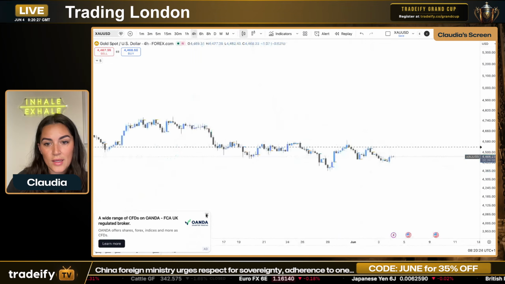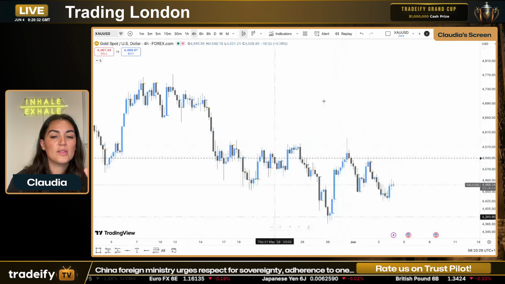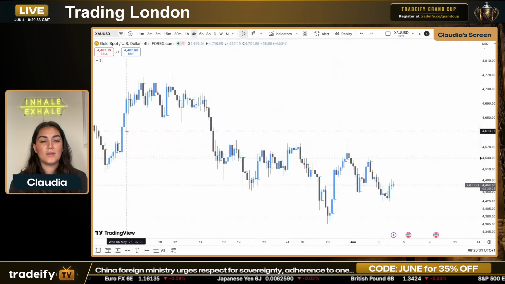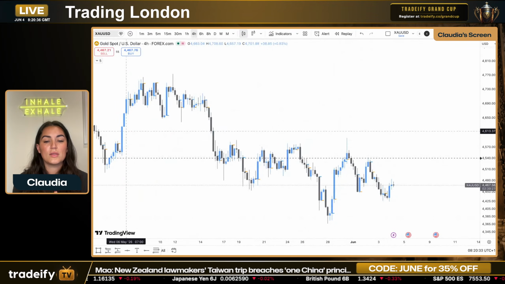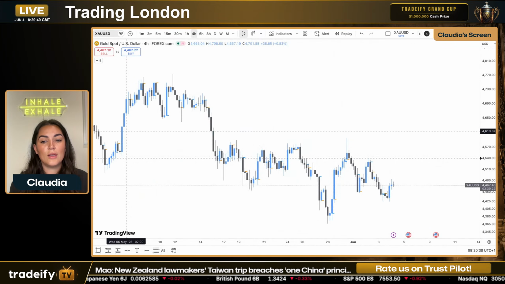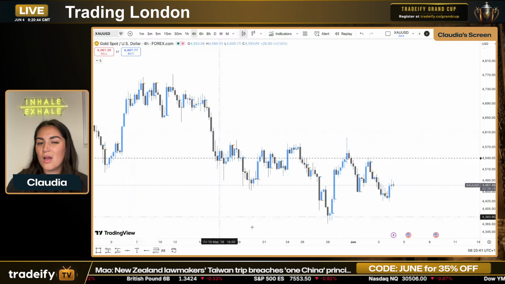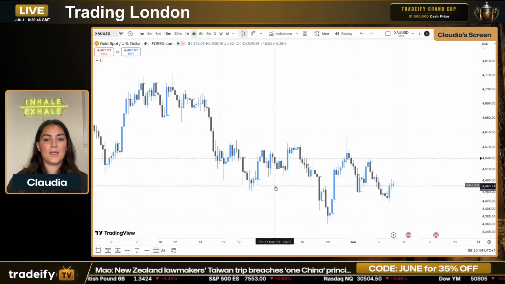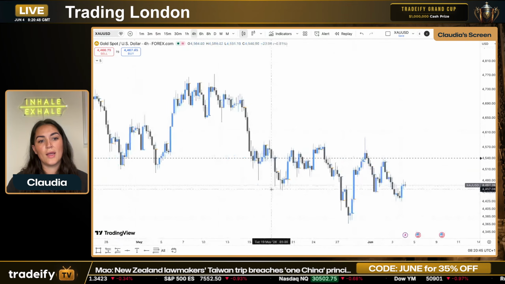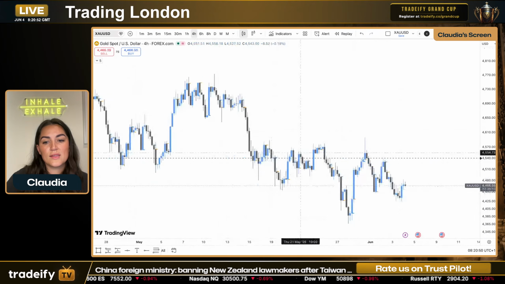And again, I'm trying to ignore all of this price action to the left, because if you take a step back and you try to analyze the directional bias on a single time frame with a lot of data on your screen, you're going to get severely overwhelmed. So I like to just focus on the most recent leg. Because otherwise, if I, for example, was taking a step back and I was like, okay, push up, it looks bullish. But what I'm ignoring is the selling pressure right now.